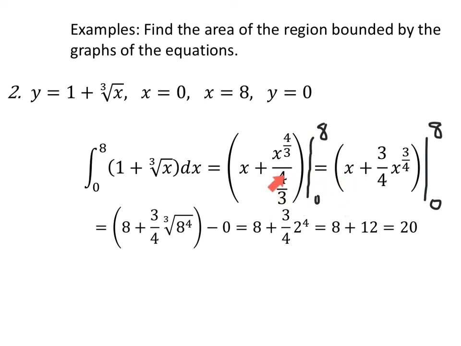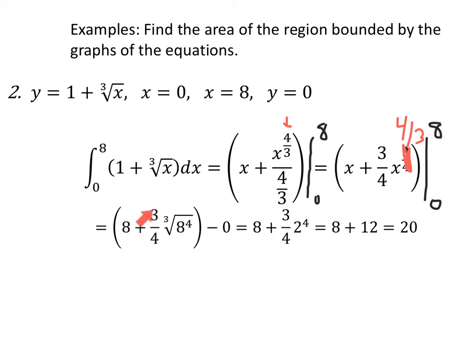I don't like that whole dividing by a fraction, so let's simplify that. That's going to be x plus 3/4 x to the 4/3. This part is incorrect. I should make that in red because I screwed up. 4/3 is my exponent, just like it was here. My fingers just got a little quick there when I was typing. Good thing is that I used it correctly down here. The 3 in the denominator tells me I'm a cube root.